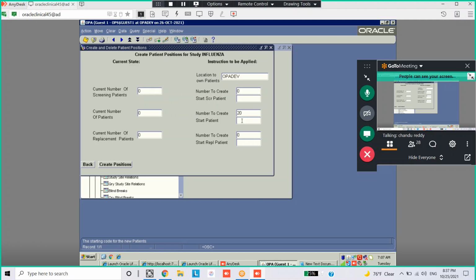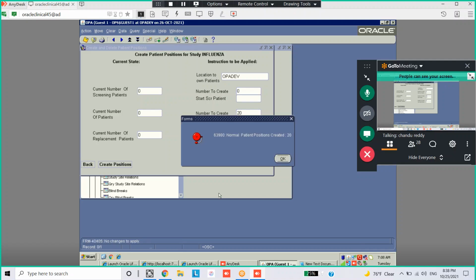Okay. So 20, start patient code. We are giving P1 here. Right. Create positions. Now we are creating P1 to P20. See, normal patients created 20.